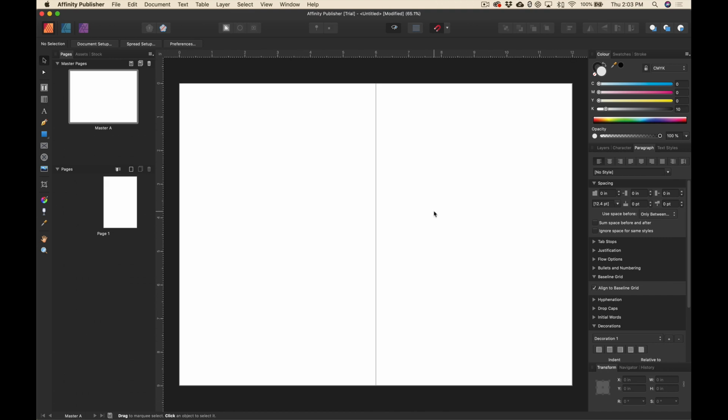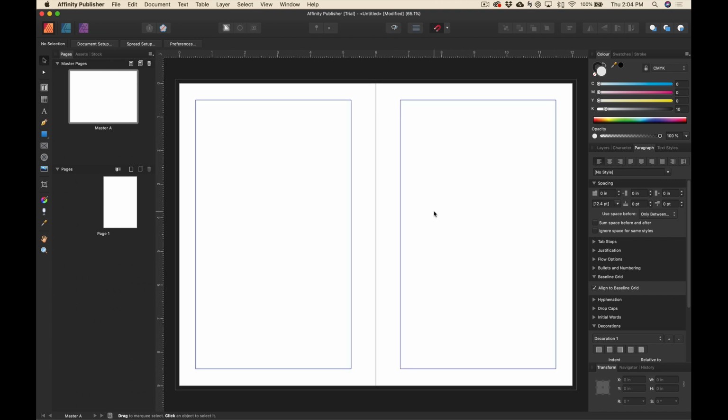Okay, so we did set up our margins in that tab, but why aren't we seeing them here? So right now we are in preview mode, and you'll see how handy that is in a few minutes. Well, actually, you're going to see it right now. I'm going to take myself out of preview mode, and the quickest way to do this is with a keyboard shortcut. You're going to hit Control and W. Now we've got our margins.